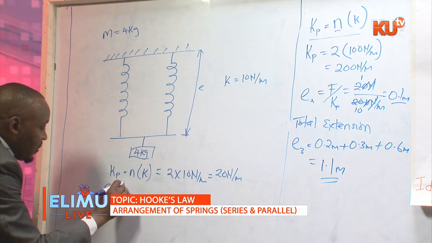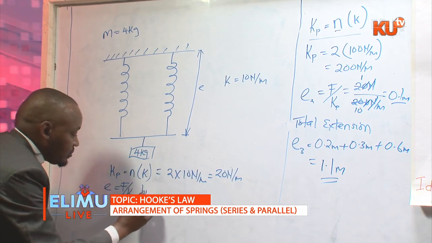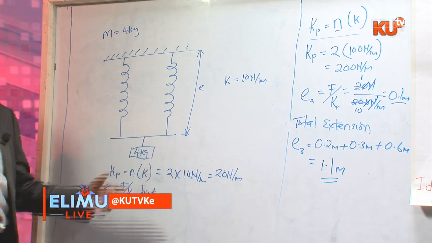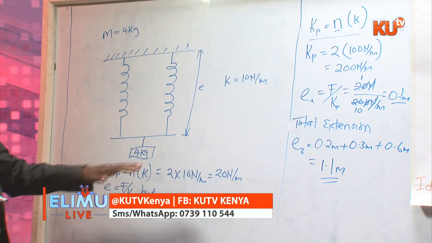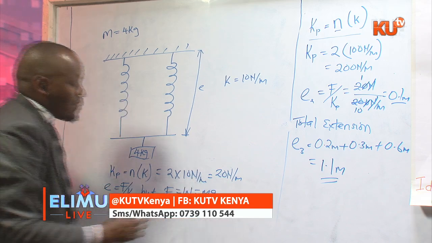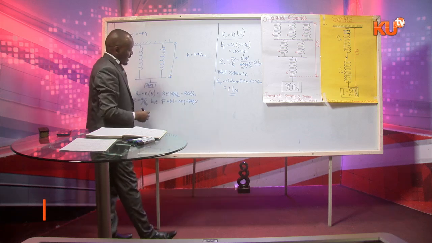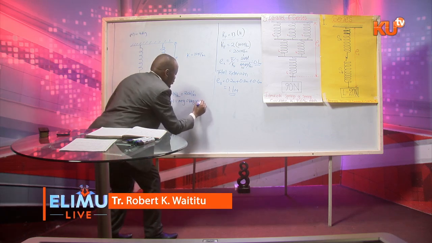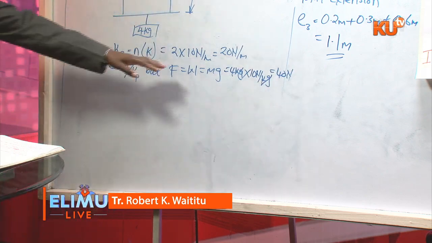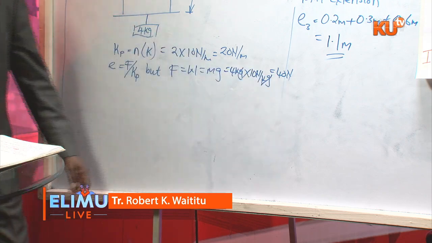In finding the extension E, we need to divide force by our newly found spring constant. But note that the force is given in the form of mass, and therefore we need to convert our mass into force or weight. Force will be equal to weight, a product of mass times gravitational force. Our mass is 4 kg. Previously, we had been given the constant g, or gravity, as 10 newtons per kilogram. In cancelling that, we have 40 newtons. And therefore, you will be awarded for converting our mass into force and having our force in the correct units.